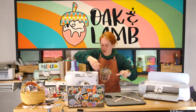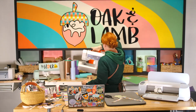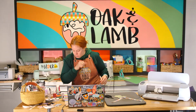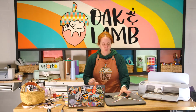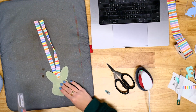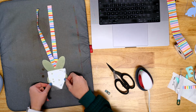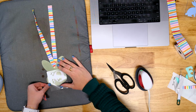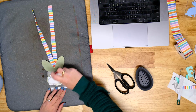Super easy. And then I'm going to put the heat transfer vinyl on it. Also, if you have an embroidery machine, you could totally embroider that before you sew it together. There's my heat transfer vinyl. Now you can go overhead, Wayne. Look how cute. You can do either side. Put your little monogram on there. And then apply your heat to it.